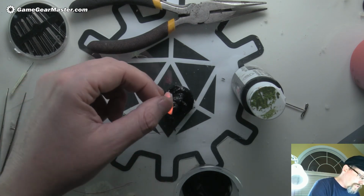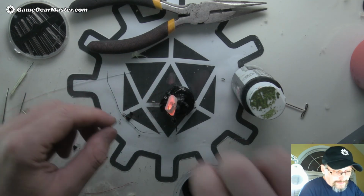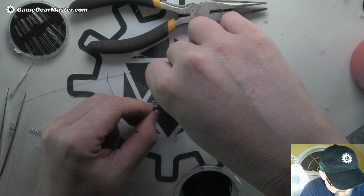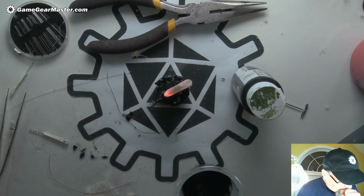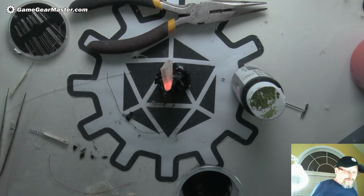So we have one mini ready for final paint. Let's see if we can get this off so you can see it. You know what, I'm not even going to risk it. But here's our mini. Looking pretty good.